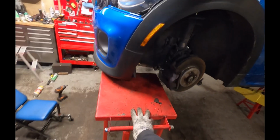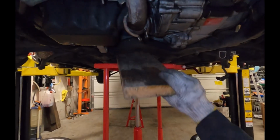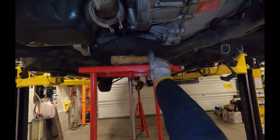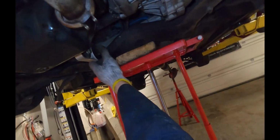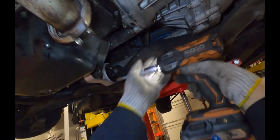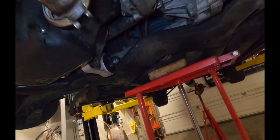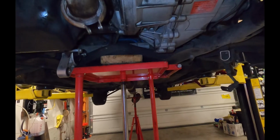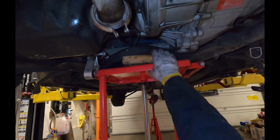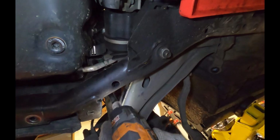I've got this fancy jack table, but you can use a floor jack. It's going to wobble around a lot though, so again, if you're using a floor jack, I would recommend having a buddy to help. Oh, I forgot to disconnect these bolts. These are 16 as well. All right, the weight of the subframe is on the table, and that's going to allow me to remove the last 2 bolts.